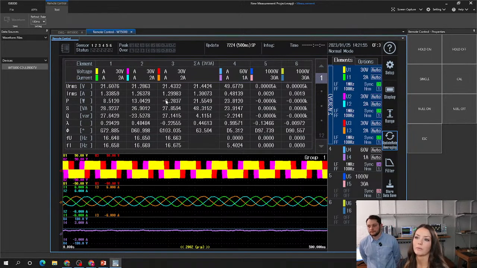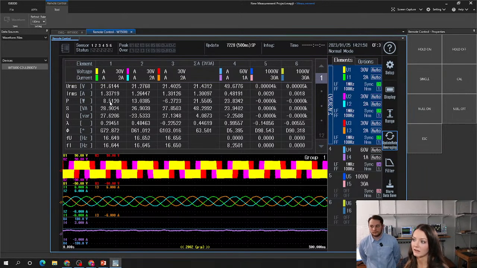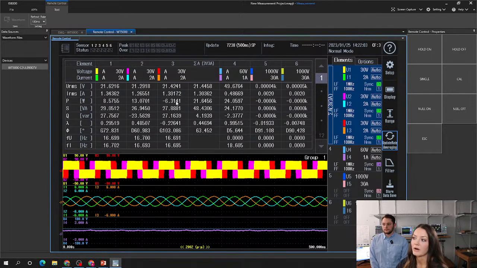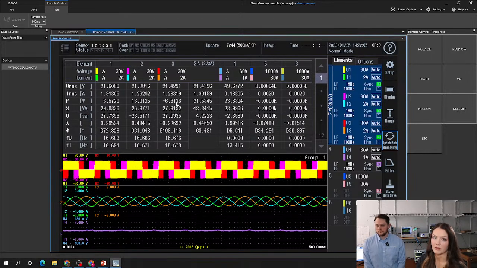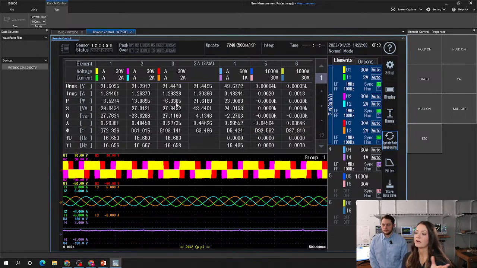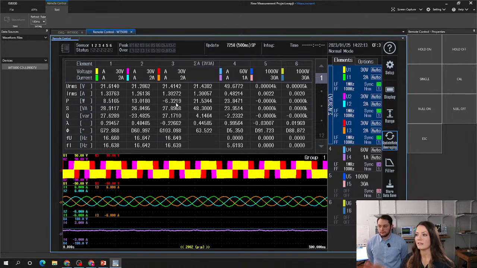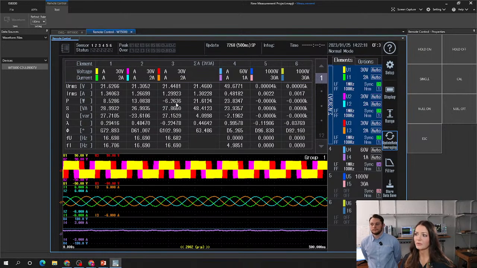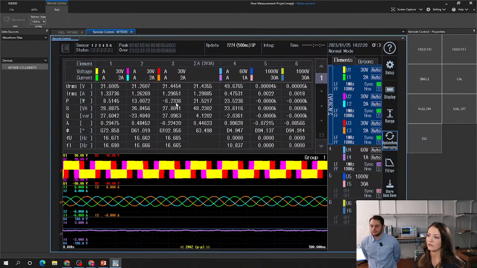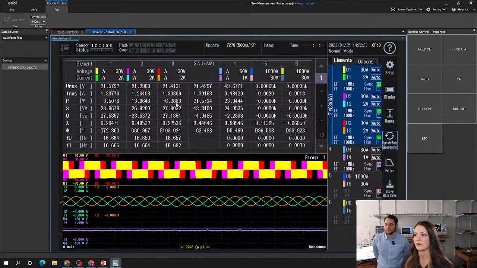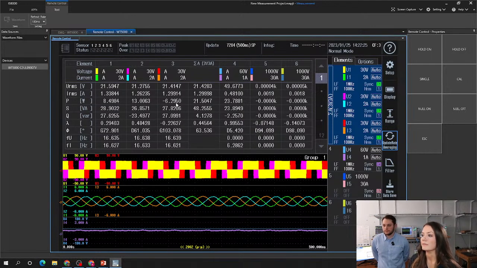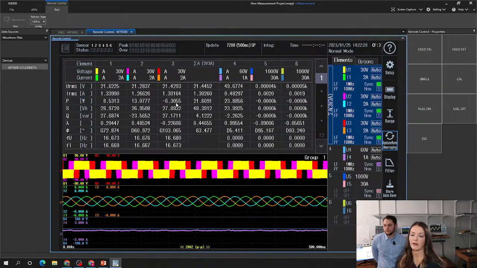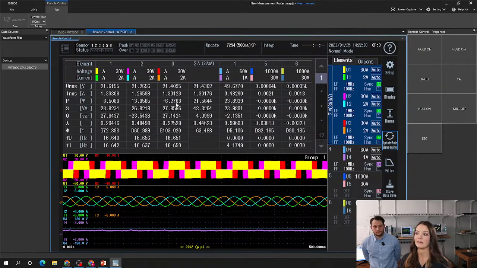This is a negative power, which, how does that make sense? We have a positive voltage and current over here. How did we get negative power? Well, that goes back to what we were talking about with 3v3a. The voltages being line to line, so that phase difference makes this a negative power, but because of Blondel's theorem, which is something we've talked about in some of our other videos on YouTube that we can send out if anyone wants them, you only need 2 elements in order to calculate power for a 3-phase system.